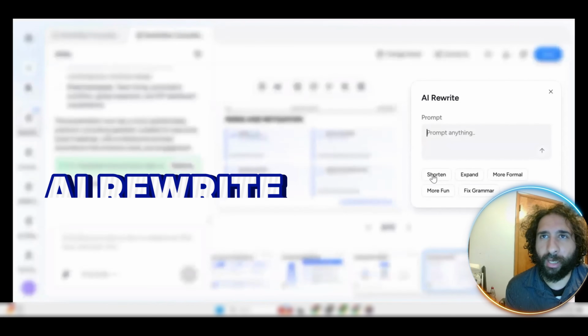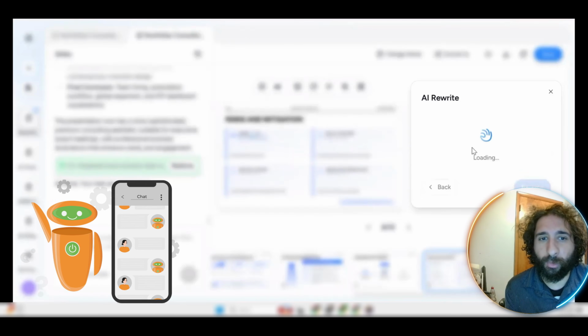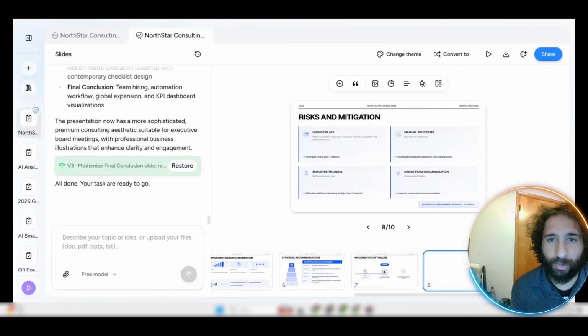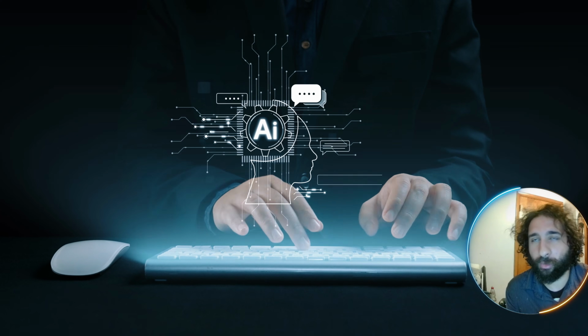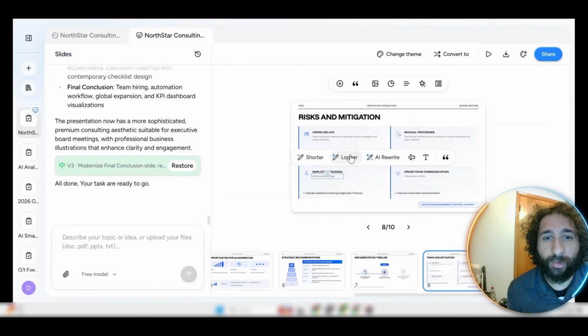And I can just hit AI rewrite and I can come to a prompt and type anything. If I want to rewrite stuff, I can. So I can add 3D models, animation, the hover effects. I can have it rewrite. Just tell the AI what to rewrite and it'll do it. If you want it longer, if you want it shorter, if you want it to sound more business professional, or if you just want to make it tailored to your audience, this is the best way to do it.